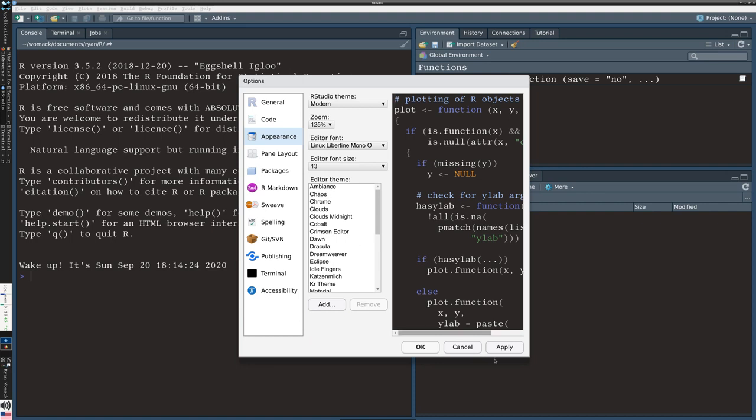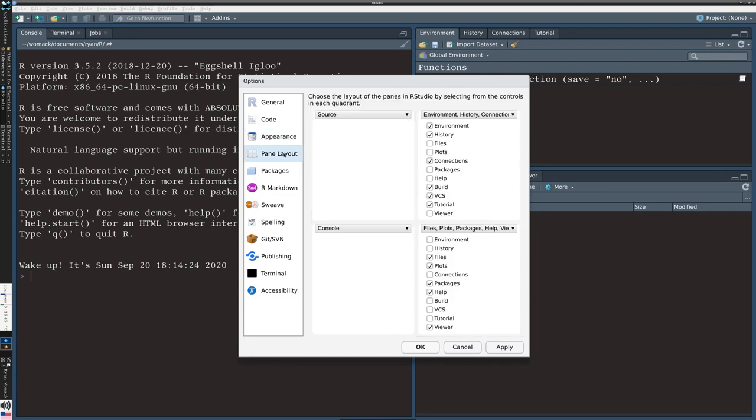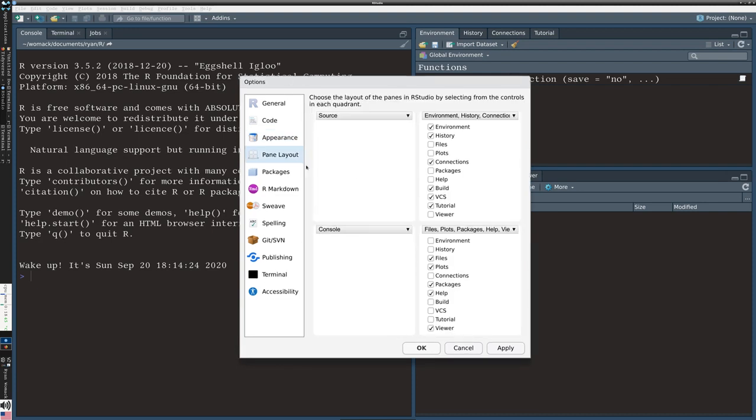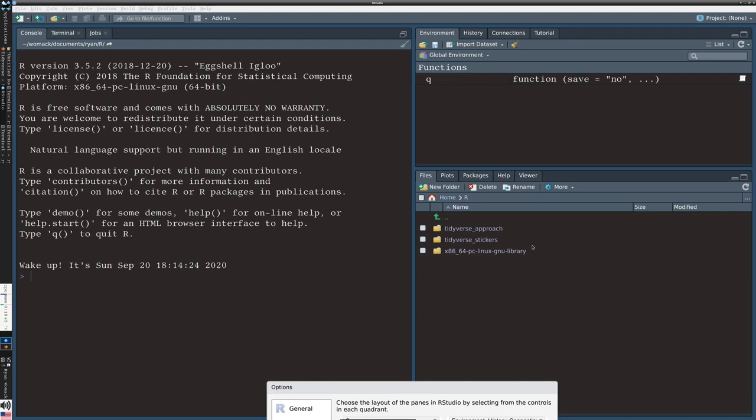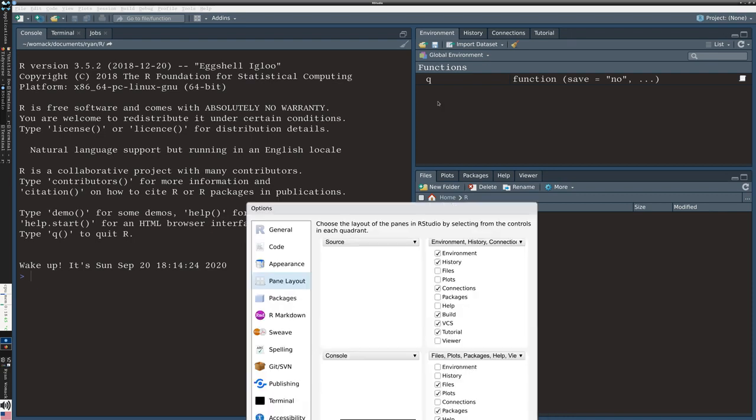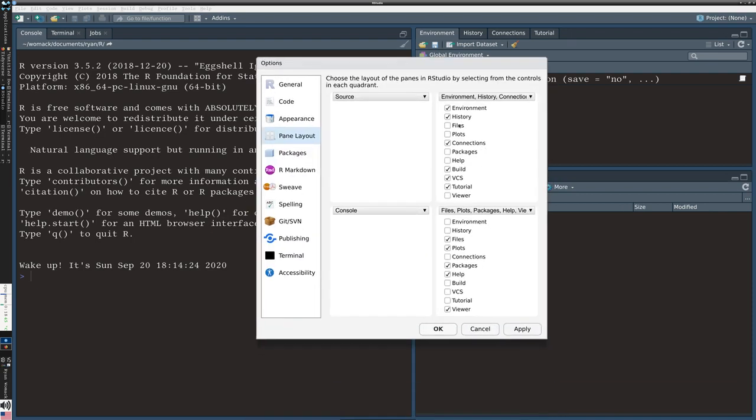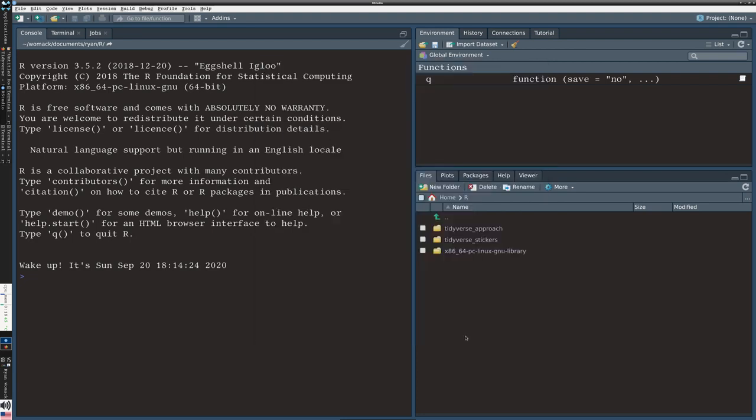You'll also notice that there are these quadrants, or panes, as they're called, in the view. These can be customized and moved around, and you can customize what displays in those quadrants. It's all up to you how you'd like to handle that. I've stuck with the default quadrant arrangement here, though.